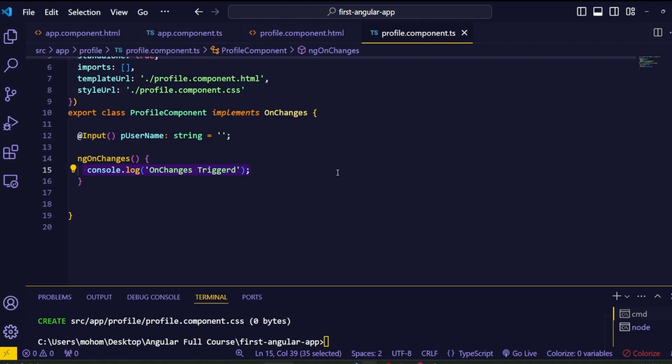I think that's it for the NgOnChanges lifecycle hook. So guys, keep practicing using examples to get a better understanding of how it works. In the next section, we'll cover the NgOnInit lifecycle hook and see how it works with Angular components. So let's move on to the next lecture.